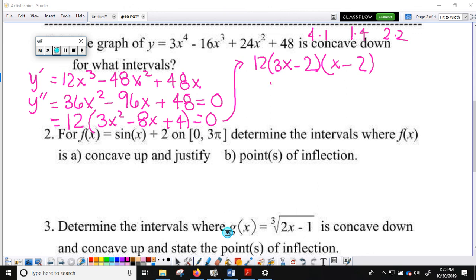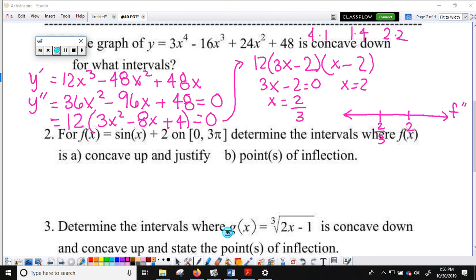Okay. So let's go ahead and set these factors equal to 0 and solve for the zeros of the second derivative. So when I bring the 2 over and divide by 3, I get x equals 2/3. This one's easy to solve, and I'm not going to show work on that one. So x equals 2. Okay, just like we did previously, where we made a number line for f prime, we're going to make a number line for f double prime and determine concavity. So 2/3 and 2 go on that number line.